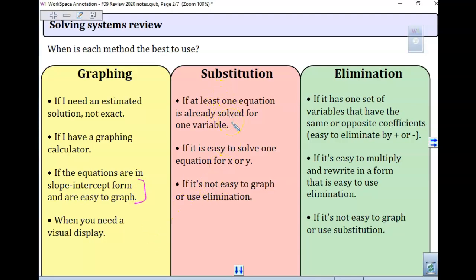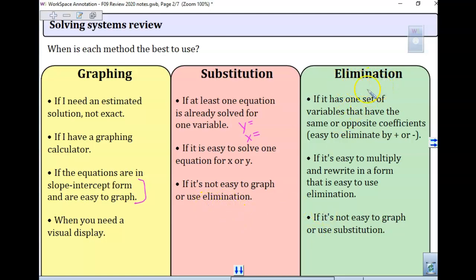When would you use substitution? At the end of this week, we're going to be doing story problems starting Wednesday and then Thursday, Friday. Substitution and elimination are going to be our main methods then. Use substitution when you have at least one equation where you've solved for one variable. So if you have y equals or x equals, substitution's a perfect thing to use. It's easy. Sometimes it's not as easy as graphing. Some people like substitution better than elimination.